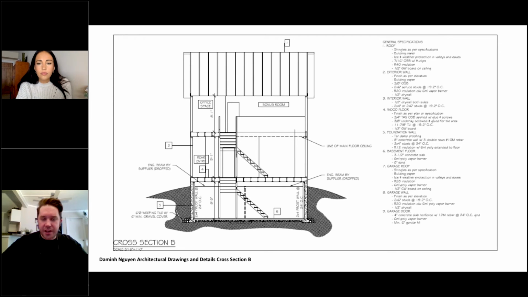All right, here what we're seeing is a section through a house. This was drawn in AutoCAD, and this is literally a cross section. If you were to take a house and slice it and then take a look at the inside, this is exactly what we're seeing here. We have the graphic representation on the left, and on the right hand side we have all the specifications that identify the various components within that house. So this was well done, and also quite nice, showing a lot of detail.